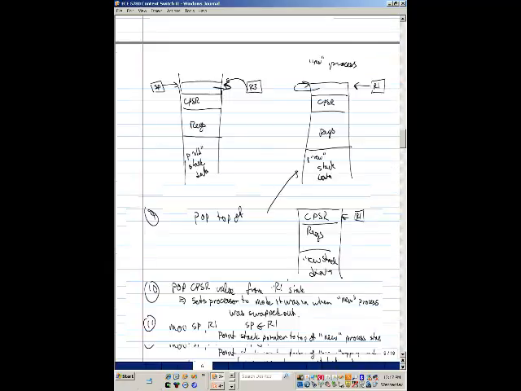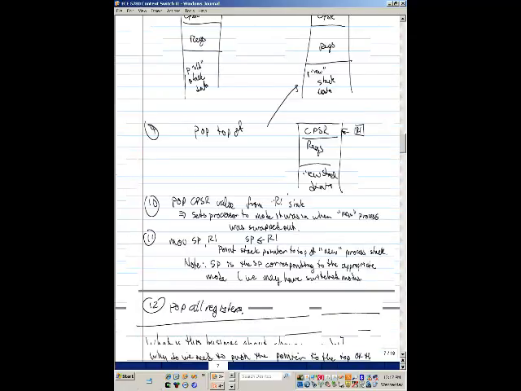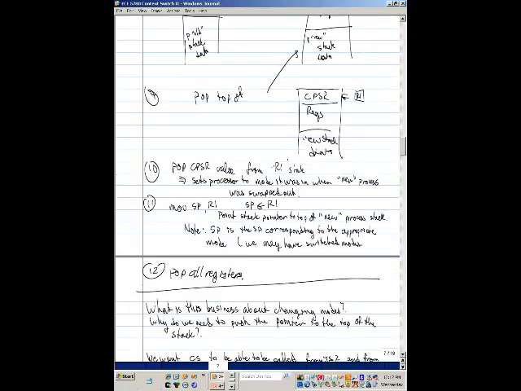So step 9 pops the top of the new process's stack and throws it away. The pointer to self on the top of that stack, we know that it's there, we just discard it. So now R1 is pointing to the new process's CPSR. So we pop the CPSR value off of the R1 stack, and we put that into CPSR. So that potentially changes the mode of the processor. That will set the mode of the processor to whatever the new process was in when it got swapped out. So if it was cooperatively swapped out, we now set the processor mode to SVC. If the process was preemptively swapped out, we set it to IRQ.